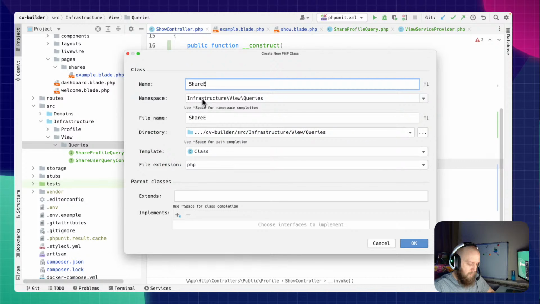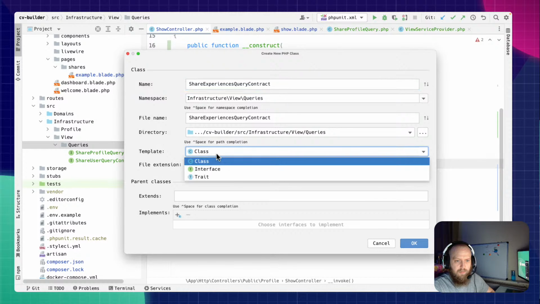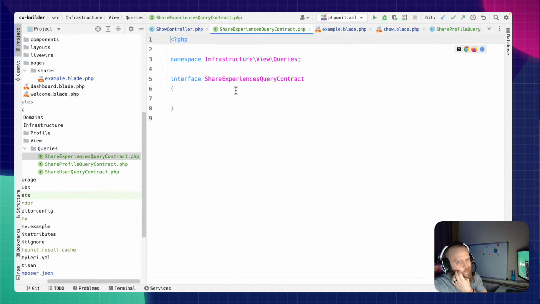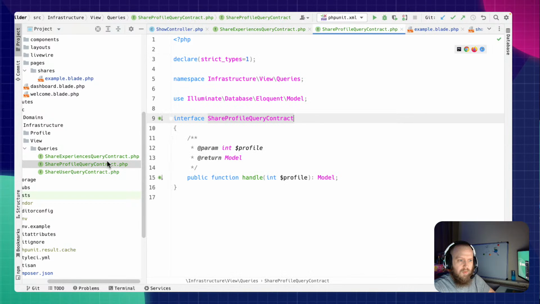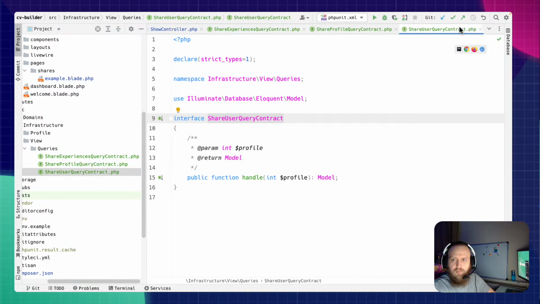So share experiences query contract. And this is obviously an interface. That's good, that's been added, that's been added.